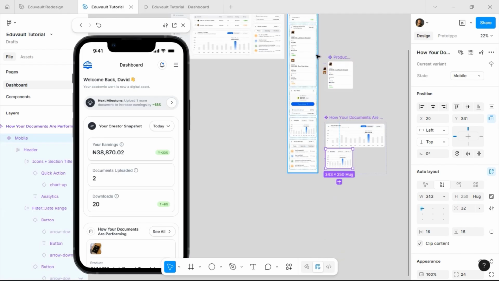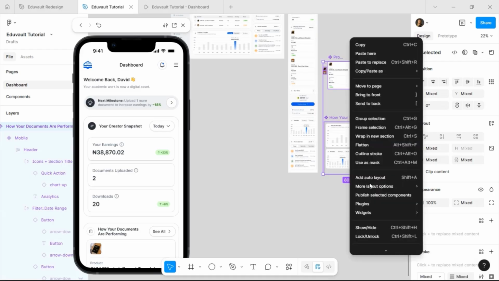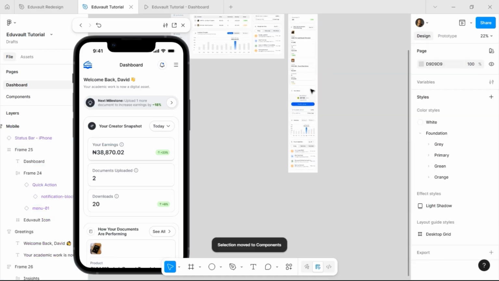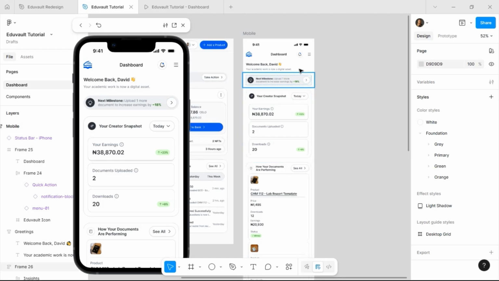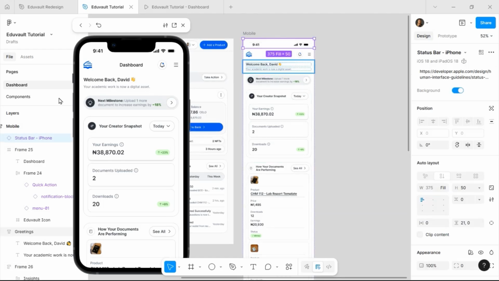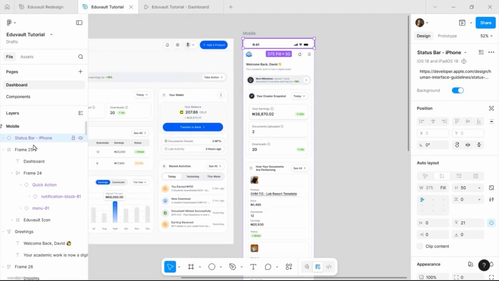And then I'm just going to select all of this and then move it to the components page. So we are not going to arrange the components page. I'll arrange it when I'm getting the file ready so everyone can actually have access to it. So let's start naming components. We are done with all this. We don't need to see this. I'm just going to rename everything and quickly get back to this.